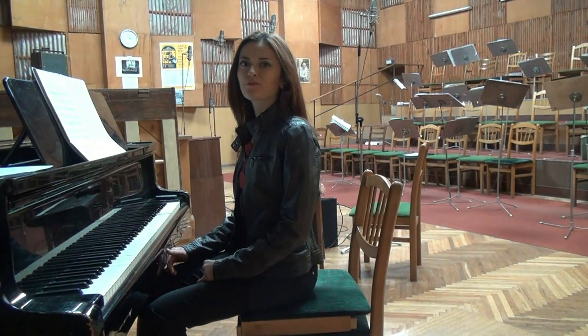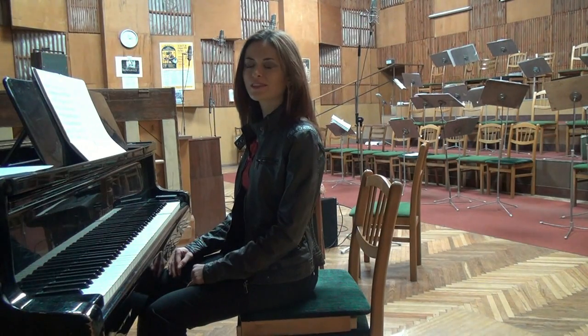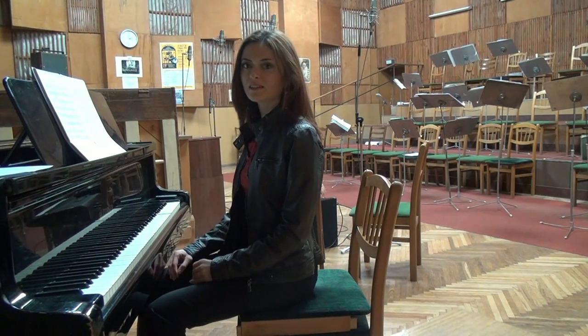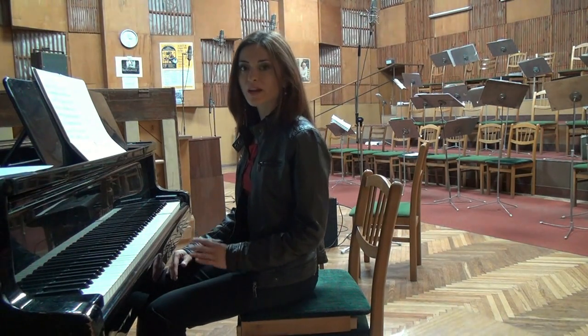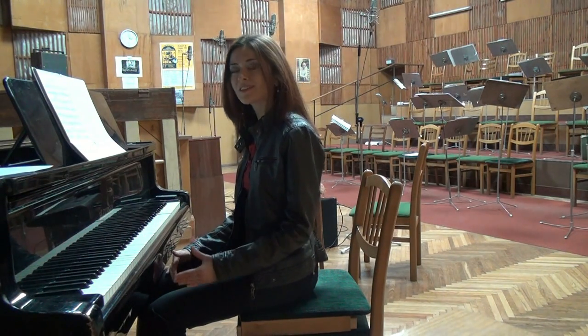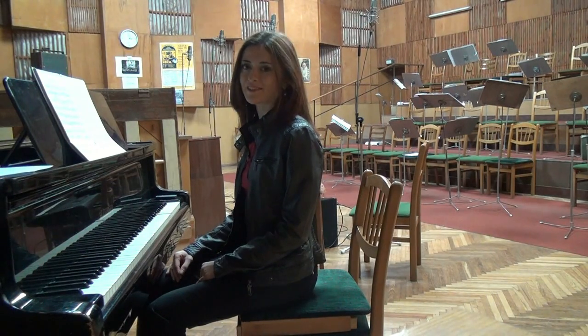The great piano professor Heinrich Neuhaus used to say that the art of pedaling is governed by the ear. There is no such thing as a correct pedal. We don't have to play a piece with or without pedal only because somebody said that this is the correct way of doing it. For example, what is correct for one composer is totally inappropriate for another composer. And what is suitable for the classical style is completely not appropriate for the romantic style, and so on.